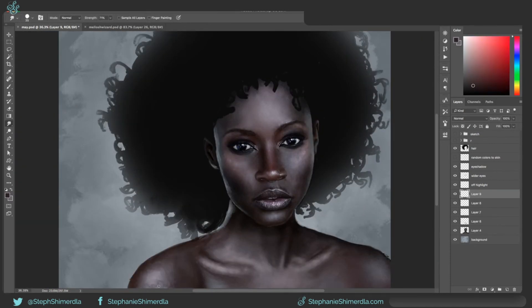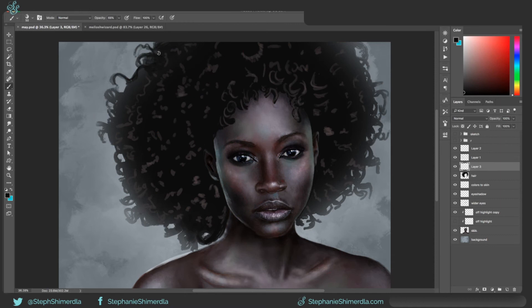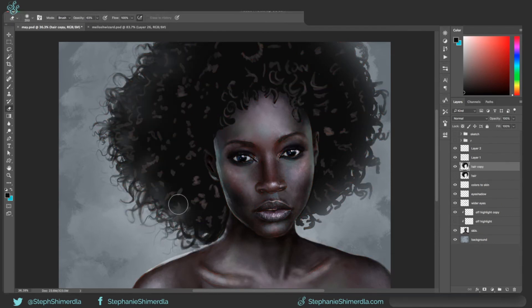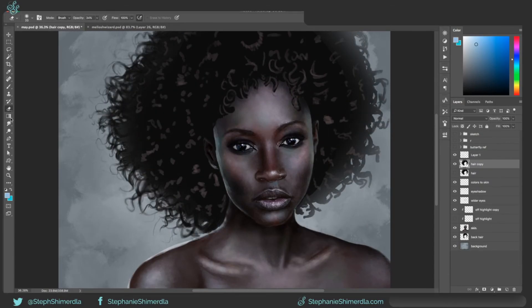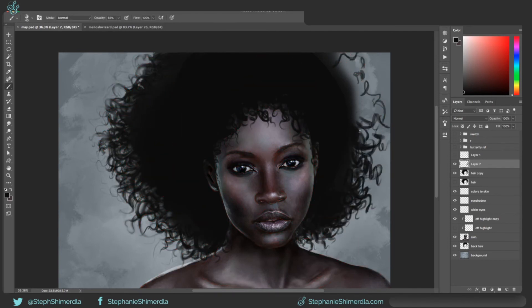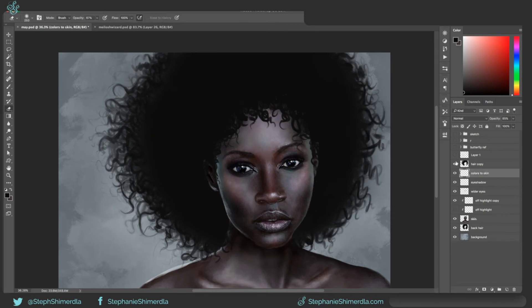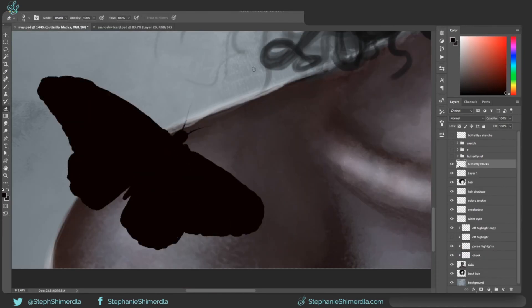Another thing I want to touch on is the random colors you'll see me adding towards the end of the painting. This step is easily one of the most important things to help add realism. If you go in and add the exact same color highlights all over the skin on your portrait — or a rock, or whatever you're painting — it's going to look fake. The details may be great, but there will always be something slightly off about it until you add that slight color variance. Colors refracting in the atmosphere or reflecting off surrounding objects add minor variances to the colors on that object. This goes right alongside that 'randomness is beautiful' mantra I think I covered in an earlier video.